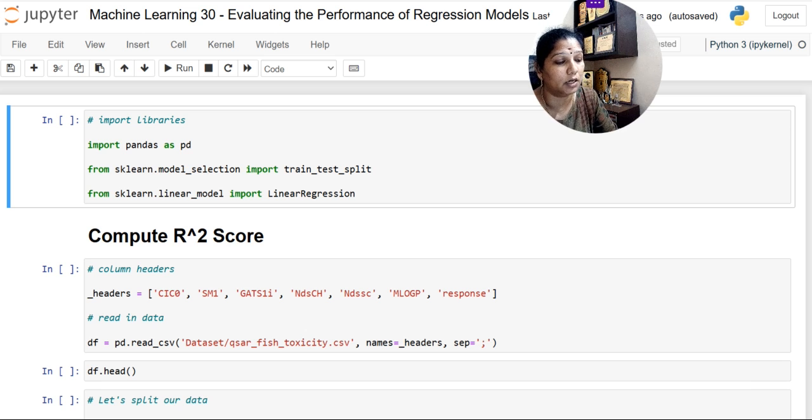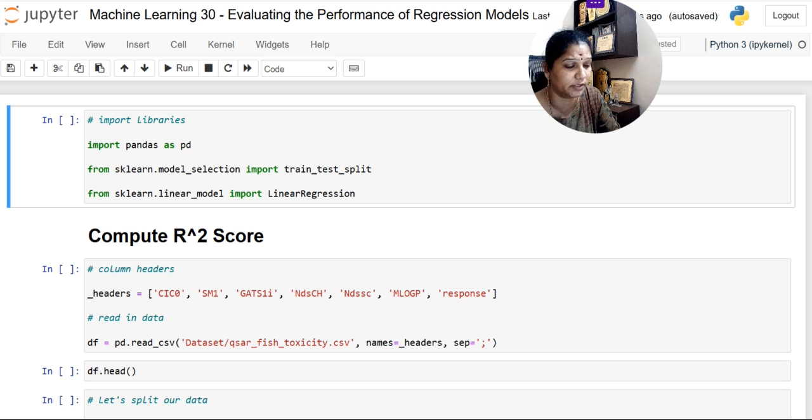But here we will go one step further and split into three: one to train a model, one to evaluate the model during training, and one to evaluate the model before putting it into production. So now let me have a data split with the different sets, and you may proceed to train and evaluate the model.